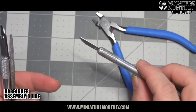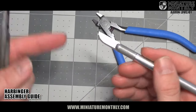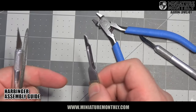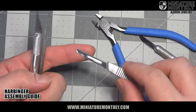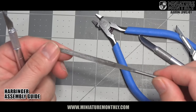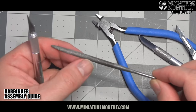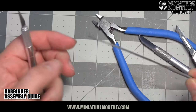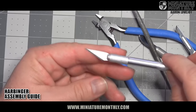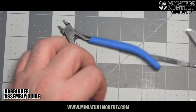So I've got a round tipped knife. This is for scraping curved areas. Very nice. I've also got a scalpel with a round tip on it, and that is also for scraping areas. I've got a file for filing down stuff. This works very good. It's the beveled edge one, so it's beveled on one side, flat on the other. Very cool. And then I've got a regular X-Acto knife. So let's get started with cutting this thing apart.